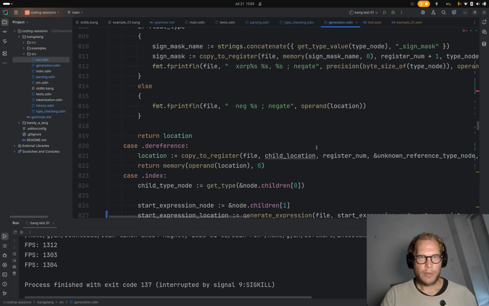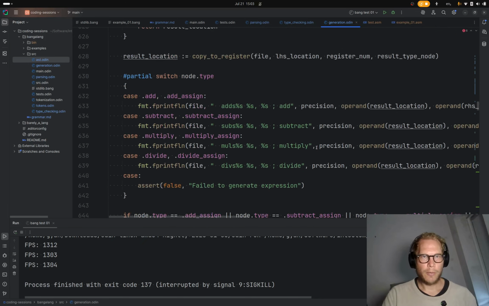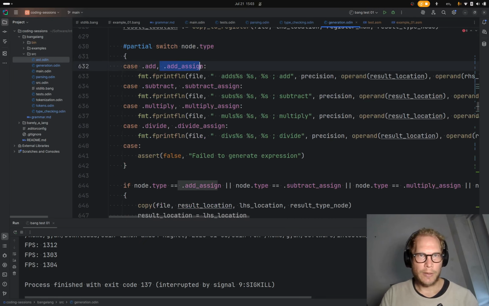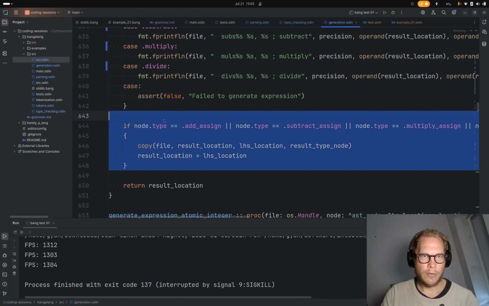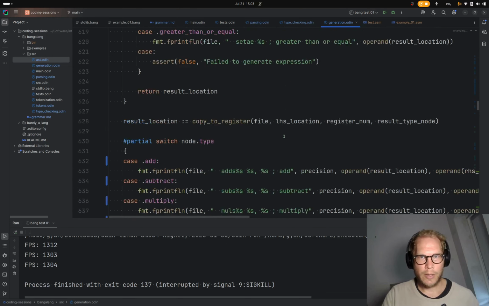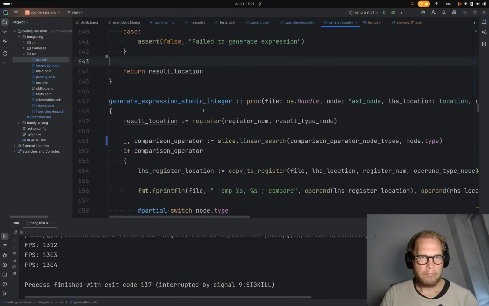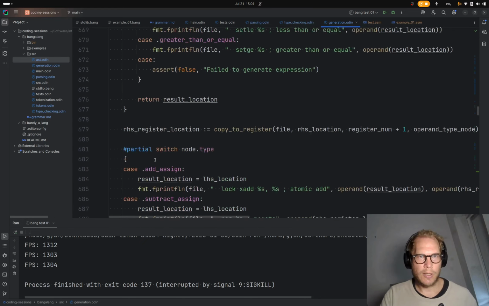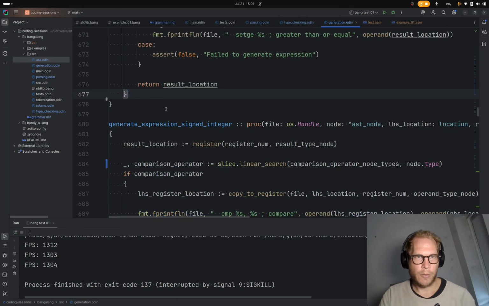I want to go down to the other versions. Let's start from the top of them, like a float here, and just strip out these guys because they're not part of expressions anymore. So this stuff here is not required. Yeah, just like that. Let's do the same here. So in this case, it looks like there's no arithmetic we can do.